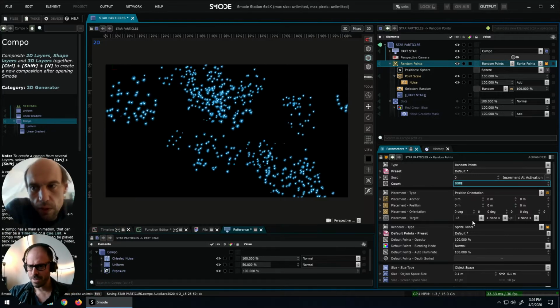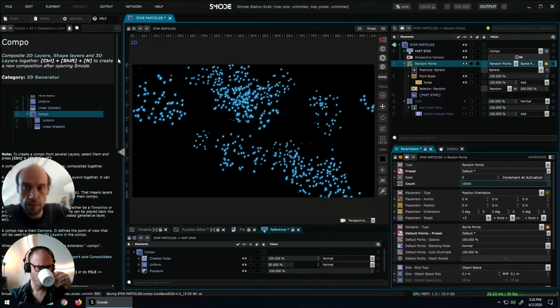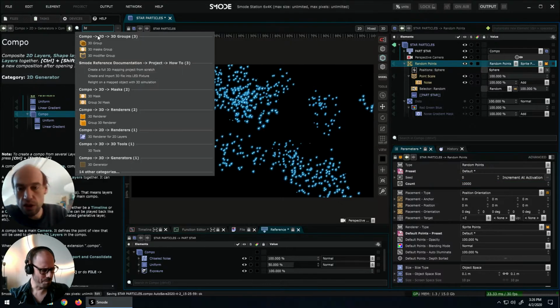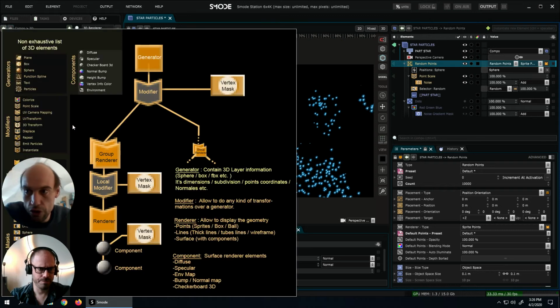If you remember the first lesson on 2D compositing, the basic structure of 2D layers was first a generator that generates some image, then a chain of modifiers that have masks that modulate the modifier, and that produces a given image, which is then sent into renderers. And 3D layers, and in particular this one, behave exactly the same in the sense that they have a generator, a chain of modifiers, and then renderers.